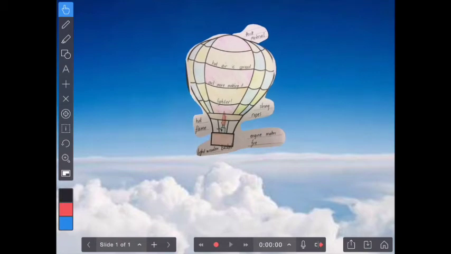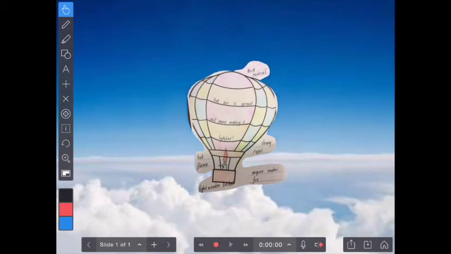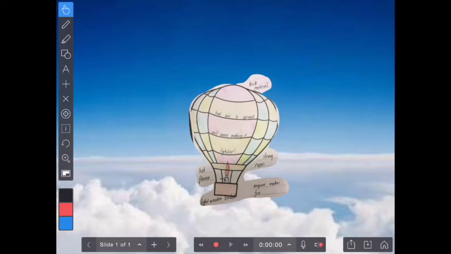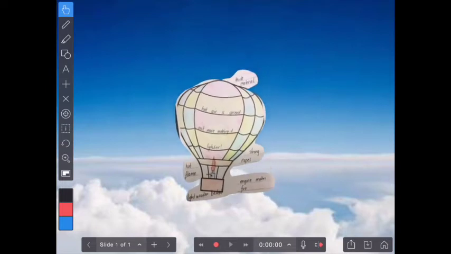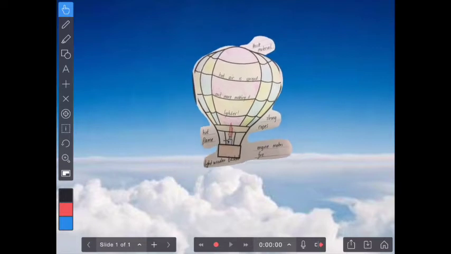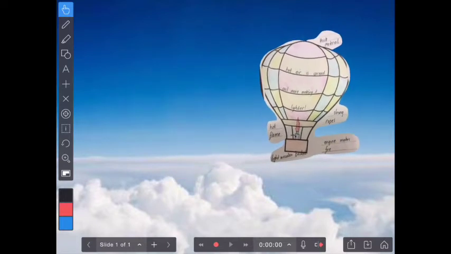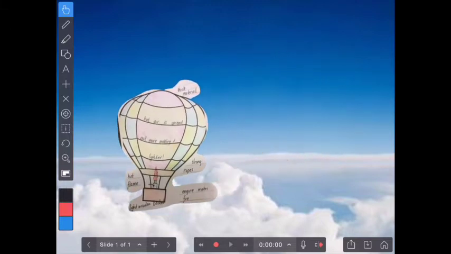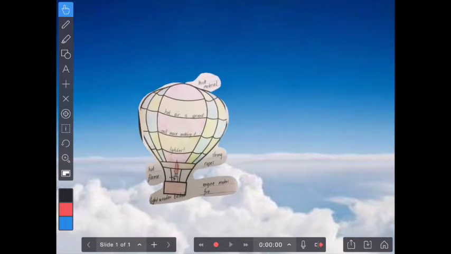Okay, so now the plan is we're going to use the recording feature down the bottom, and we're going to recite our description text as we press record. So we're animating the balloon. Let's practice a bit. And we're going to actually use audio. We're going to read off the description text to describe to the readers what happens with a balloon.